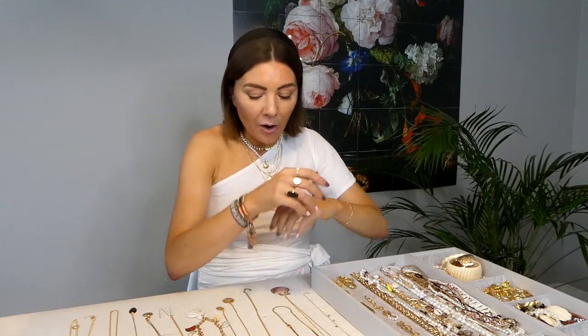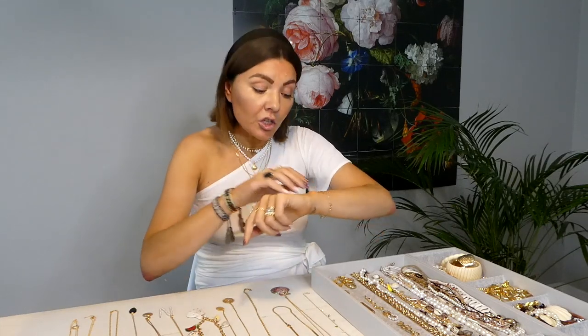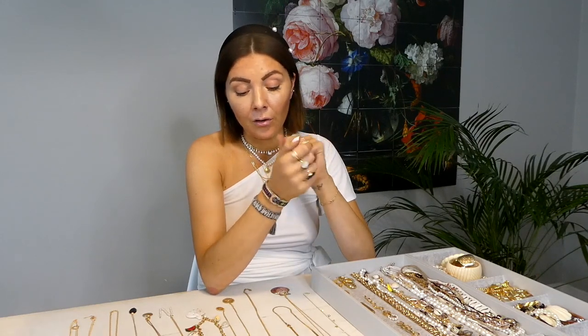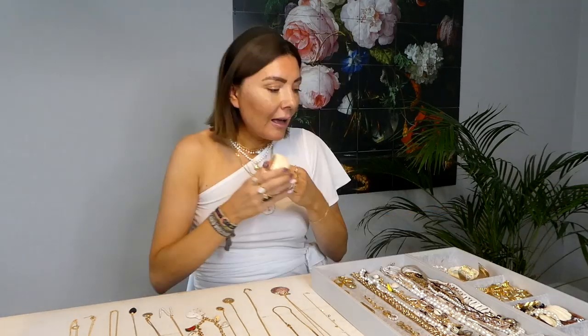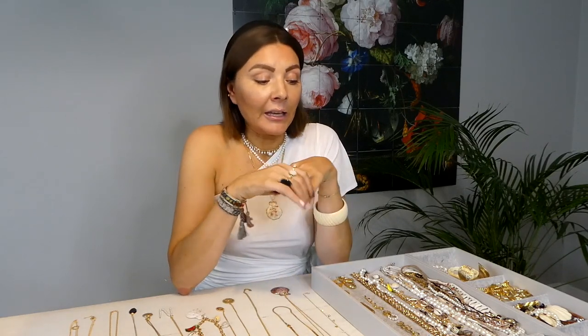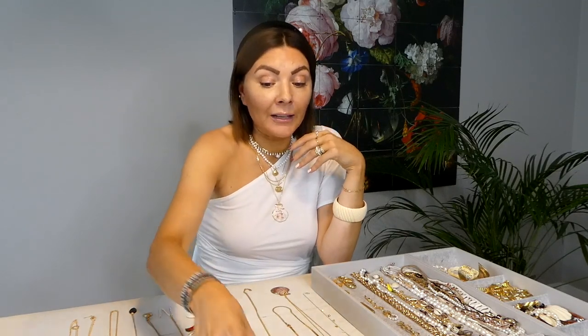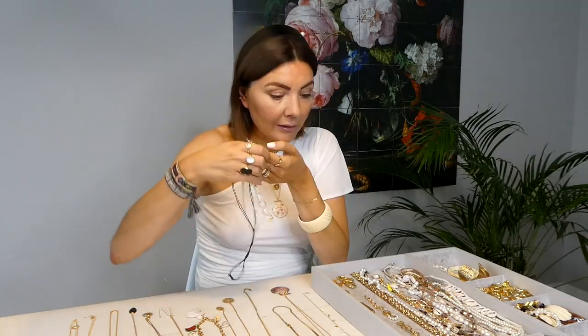Next is my wrist. I have this Dior bracelet that I wear almost every day — sometimes both on one wrist, sometimes one each, sometimes I remove the multicolored one because it feels too colorful, but I do like it in summer. This one came as a pair, so you can only buy them together. When I'm going on holiday, jewelry tends to fade from sunscreen, sweat, and seawater. I don't wear my gold pieces on the beach — I put them on later in the day if we stay for a drink or dinner. I do wear the shell ones on the beach.